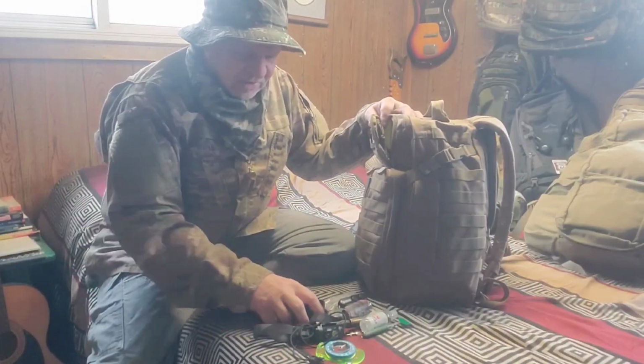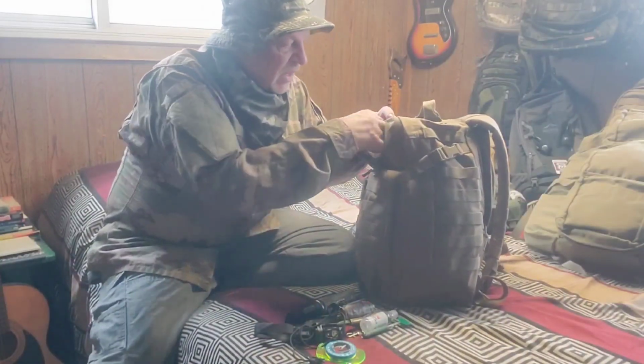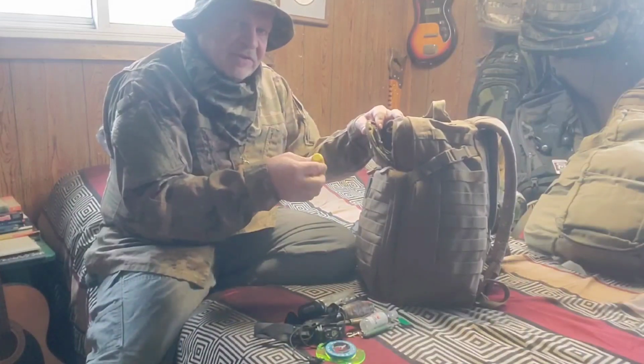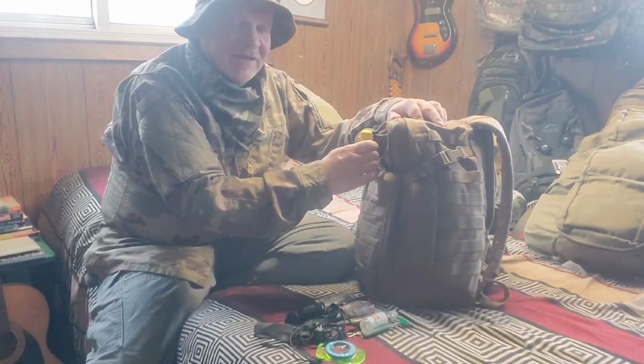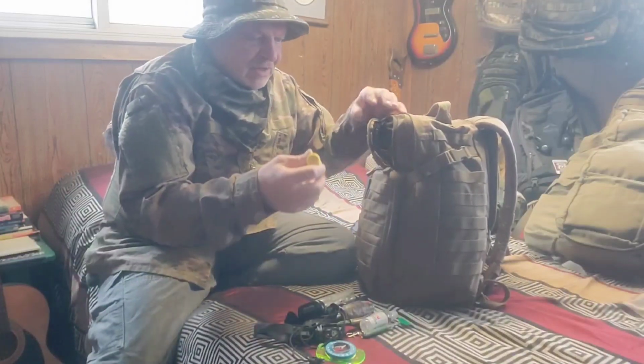You know what? I think I'll probably keep one in the truck because my other one died while I was in the truck. Anyway, and then I have this, a snake bite kit. I couldn't put it in my first aid kit, but I keep it up here because you might want to grab that pretty quickly. My first aid kit is on top in here, but if you get bit by a snake, you're gonna want to get that pretty quick.